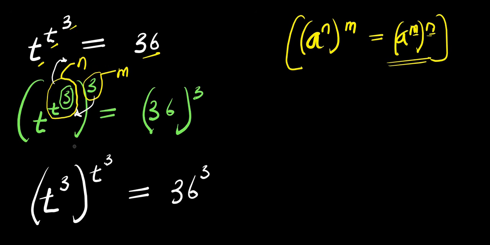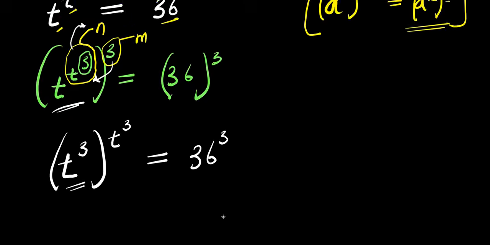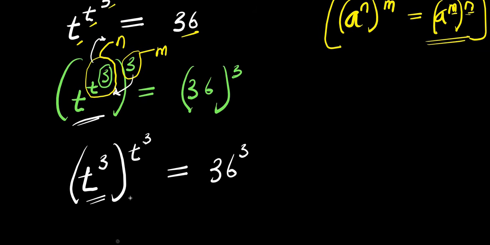Now what you can notice from here is that the base still remains the same, which is t. Why we did what we did is that we are trying to ensure that the base and the exponent are the same. In this case, we have t^3 here, and we also have t^3 here on the left-hand side of this equation. So that's exactly what we are going to do on the other side of the equation. I'm going to ensure that the base here will be the same as the exponent here. But right now we have 36 and we have 3.